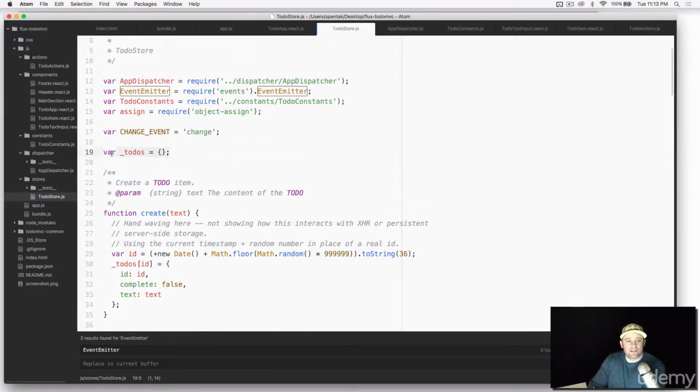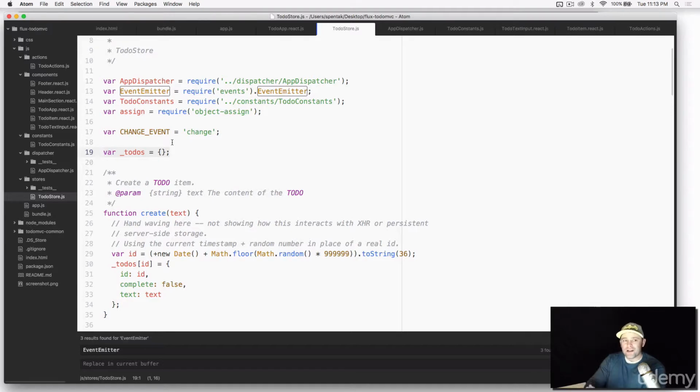But anyway, here's the list of to-dos where it actually stores. You know, you might have this locally and on a database, or you might not have this at all, and you might just talk directly with a server in a database. However you want to structure your data, you can do that here. In this case, they just kept it a local variable, and that's where they're storing all of their data.